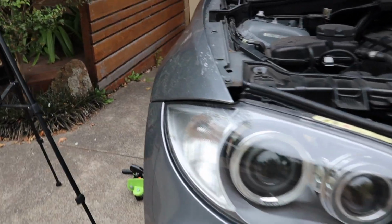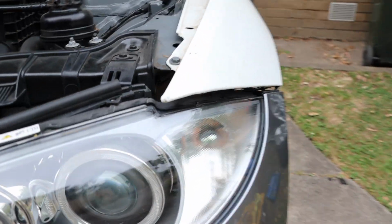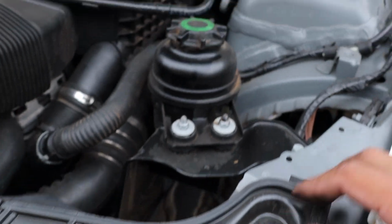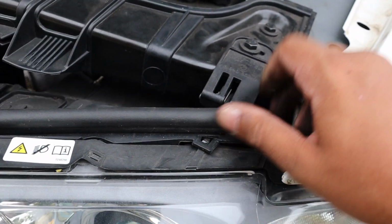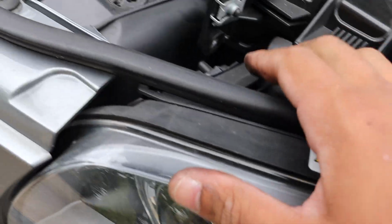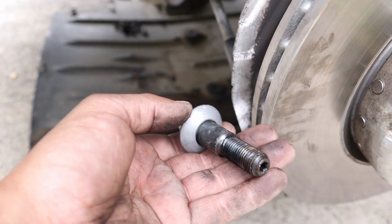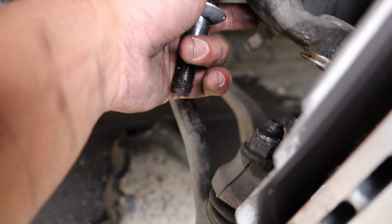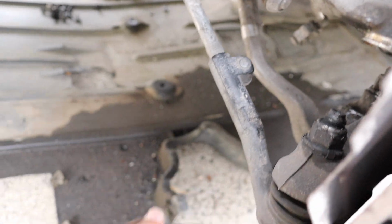Alright, another thing I've noticed, right there, there's no gap. Right here, there's a big gap, and I've just spent some time mucking around with all this. I was looking at all the structural stuff, but this is broken from the brackets on that side and on that side, so we'll need new brackets and a new light. Have a look at that. That's what was connected to this control arm, and it's obviously snapped, so I just took that bolt out.